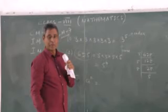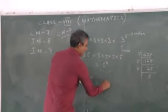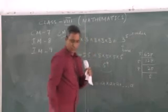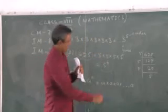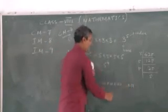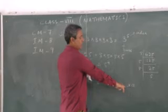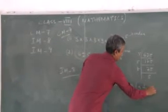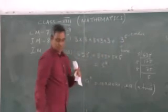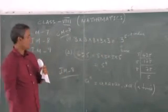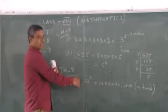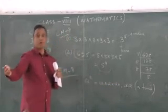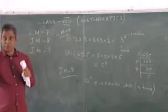Any number to the power of n can be written as a into a into a and we are leaving out the ones in between n times. So a to the power of n. The left side is in exponential form. The right side is in factor form. We are learning the different forms.